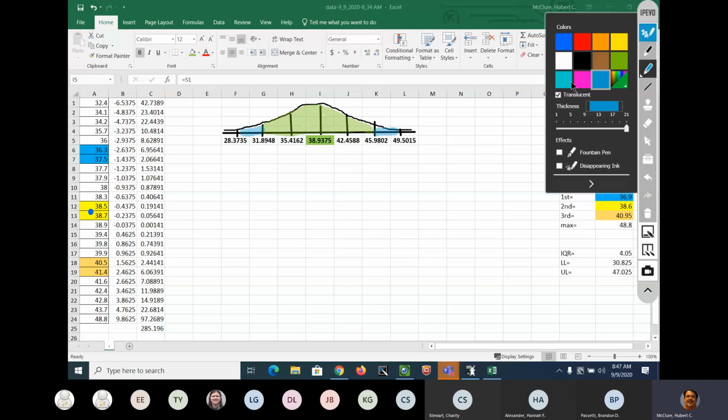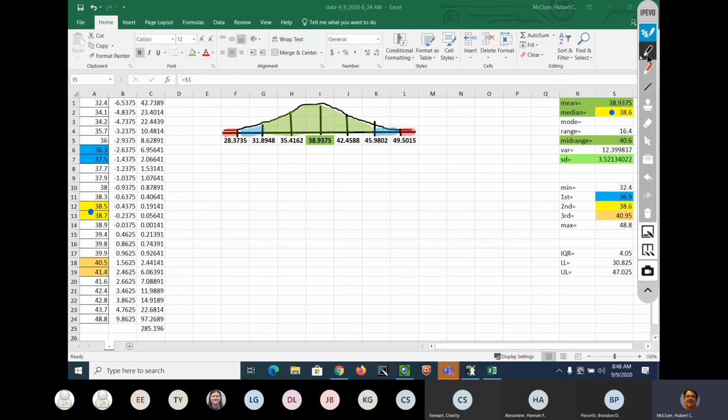Now that's why I'm showing you this, because if you don't want to use the empirical rule, then you can use the interquartile range to tell you where the outliers are. So in this case, we don't have any outliers because 48 is within the blue area, and 32 is within the green area right here. So you don't have any outliers according to the empirical rule. But what about the others? Well, that's what I'm fixing to show you.